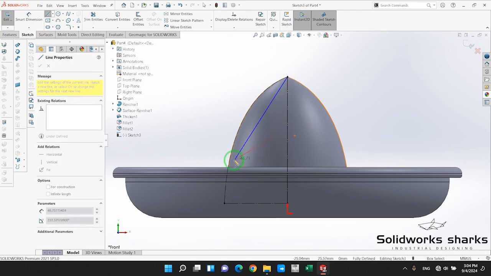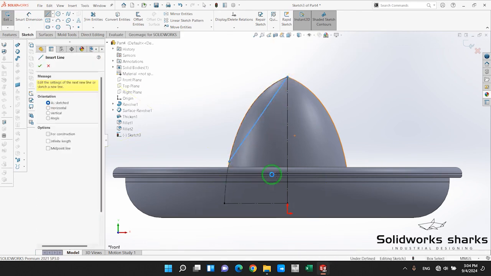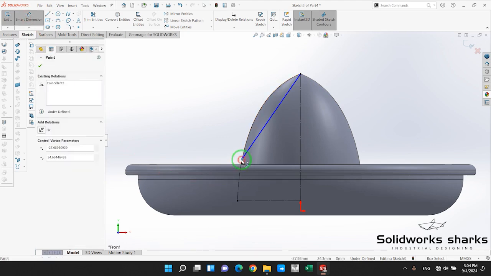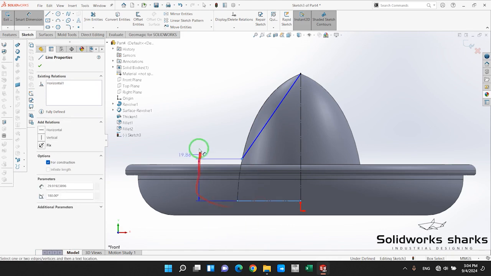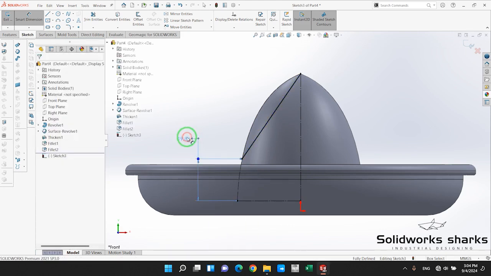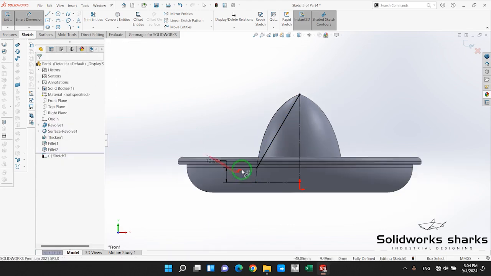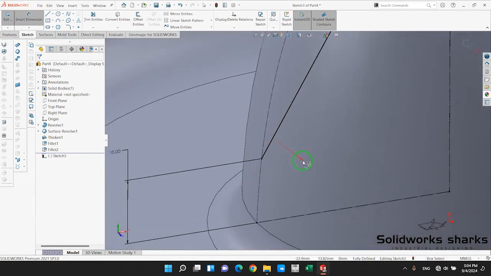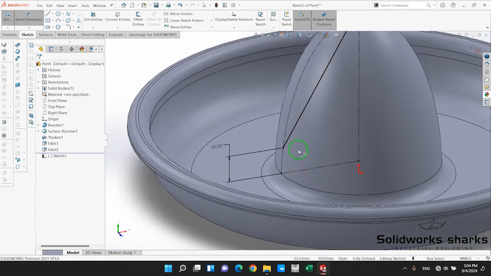Also we will have this one right here, and let's choose smart dimension, give a distance between this point and the bases. It's gonna be 10 millimeters. Now what is this? This is actually the distance of where we gonna have to start our shear.